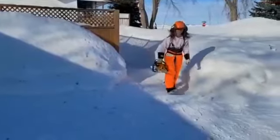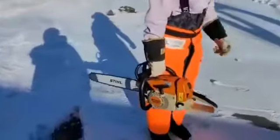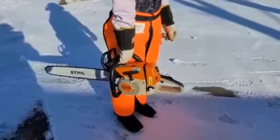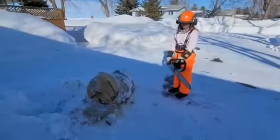It's the safest way, especially when you're on slopes. But here's Dakota coming. Always carry the saw like that, facing behind you. Okay, you ready to cut some wood?